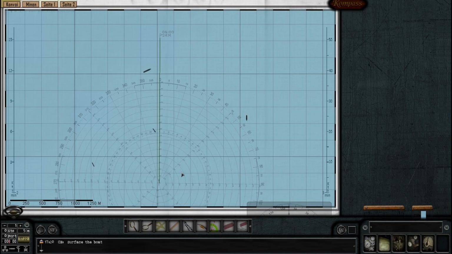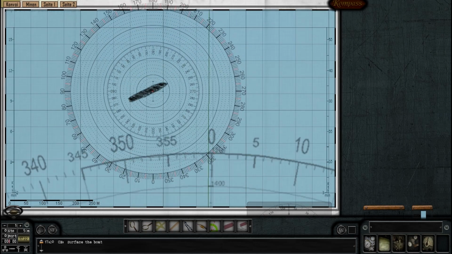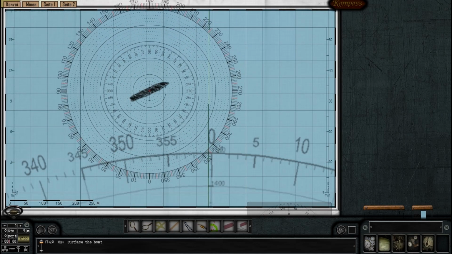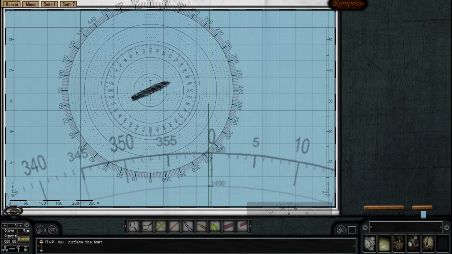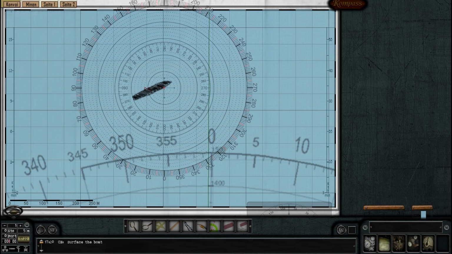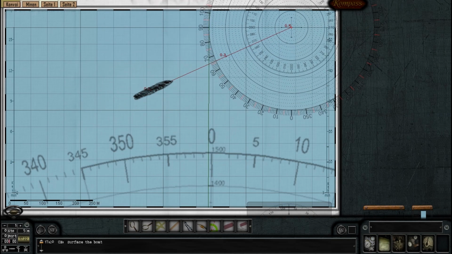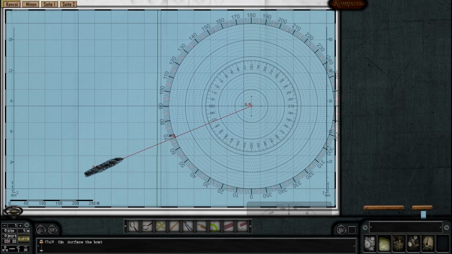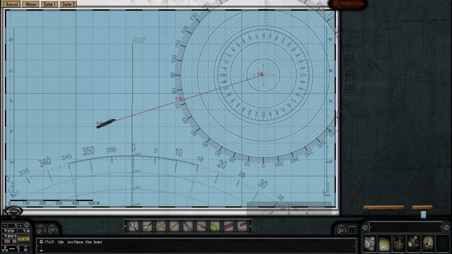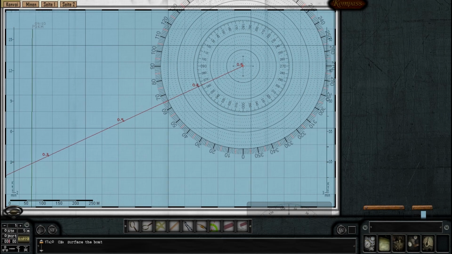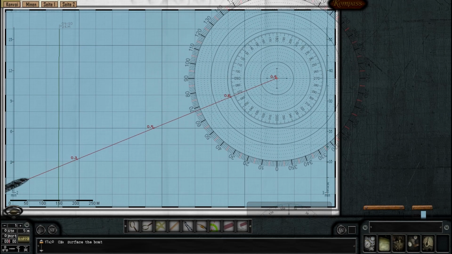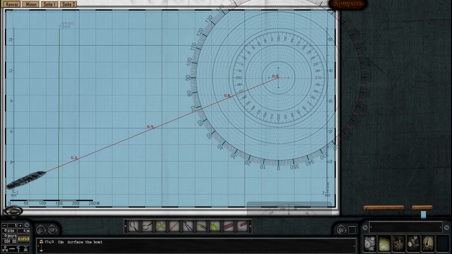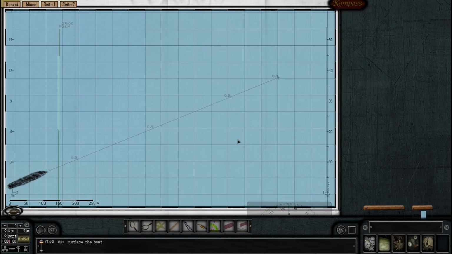All you need to do is grab your ruler, okay? Then you want to go to the center of the ship, try to center it as much as possible. It can be a bit finicky sometimes. And then you want to draw a straight line towards where your target is moving. So I'm going to assume that the target is probably moving like this. For all intents and purposes, this is a good representation of the target's heading.